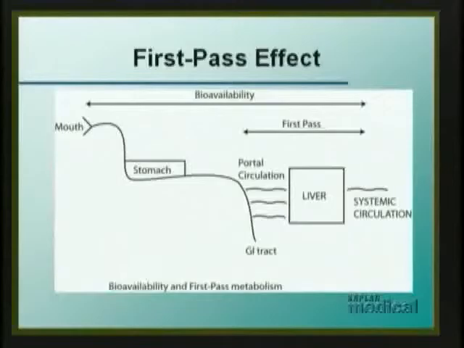And then once it gets into the gut, it needs to get through portal circulation to the liver. In the liver, we have most of our metabolism that would be ongoing, and that metabolism may destroy most of the drug before it even makes it to systemic circulation. Bioavailability at the top of your diagram literally is the fraction of the dose that was given by mouth that eventually reaches, at the far right of the diagram, systemic circulation.